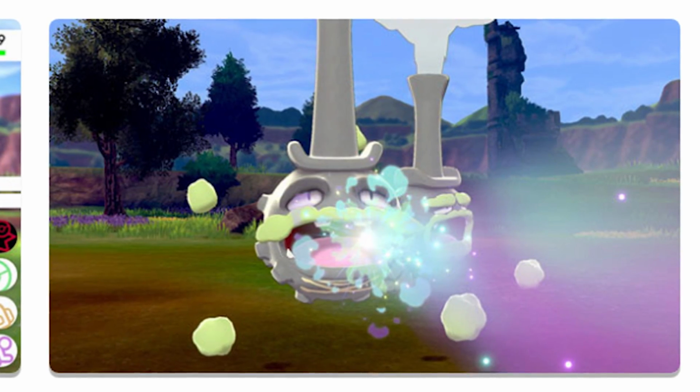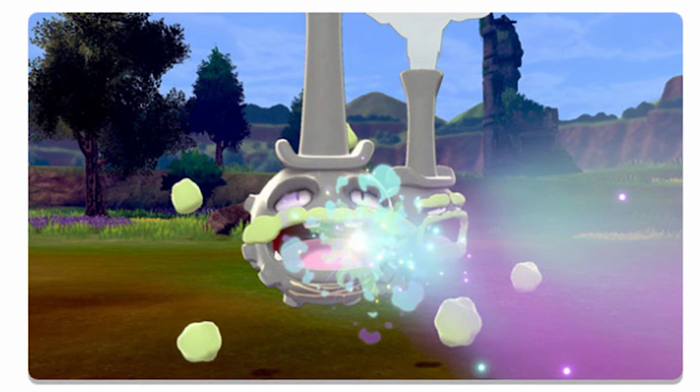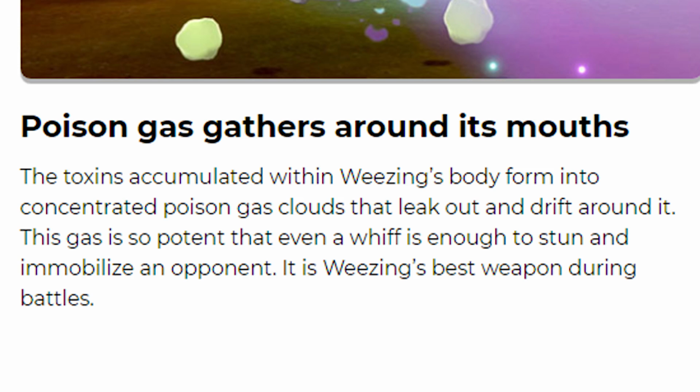Now, in addition to that, poison gas also gathers around its mouths. The toxins accumulated within Weezing's body form into concentrated poison gas clouds that leak out and drift around it. This gas is so potent that even a whiff is enough to stun and immobilize an opponent. Overall, for me, Weezing has never really been one of my favorite Pokemon. I never really liked its design too much, but this redesign is definitely interesting, I'll give it that.